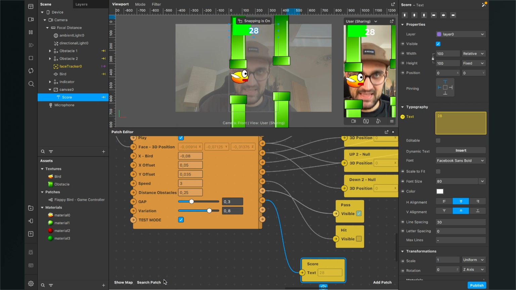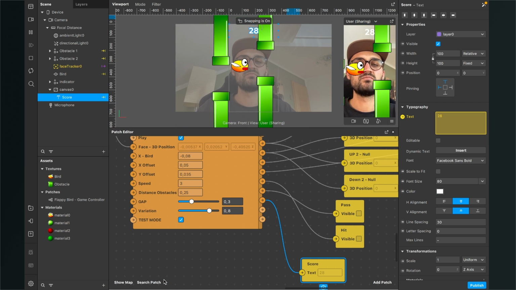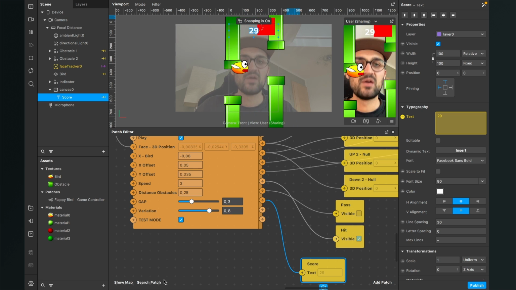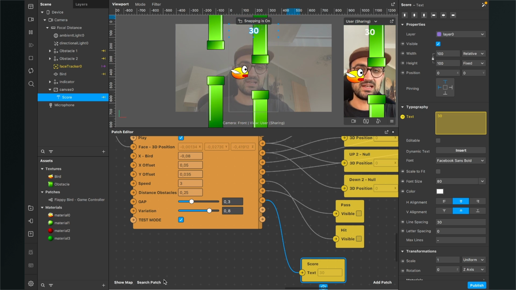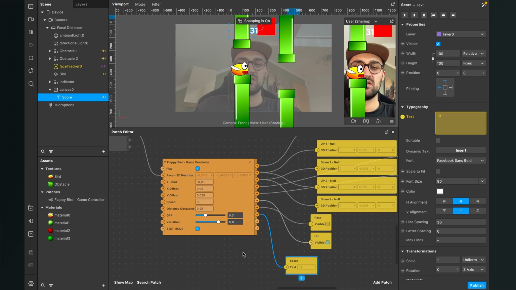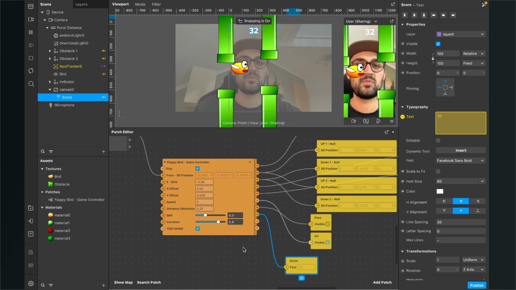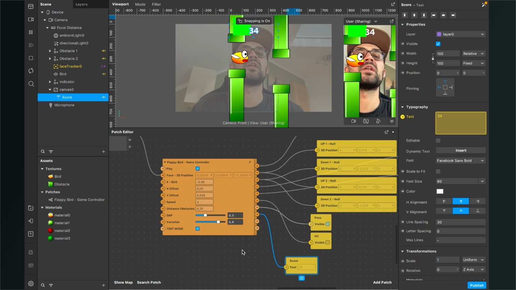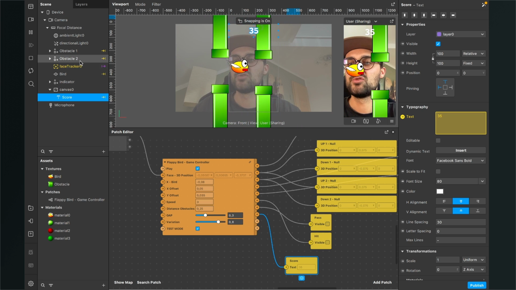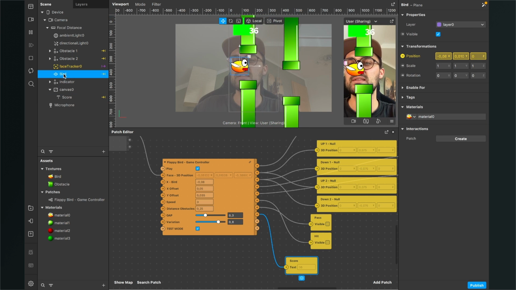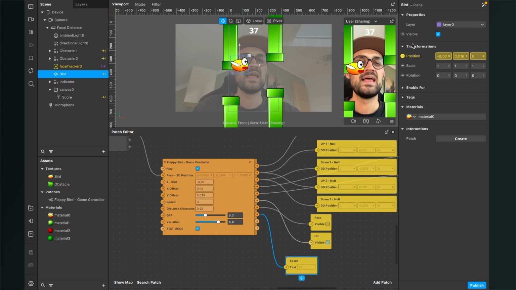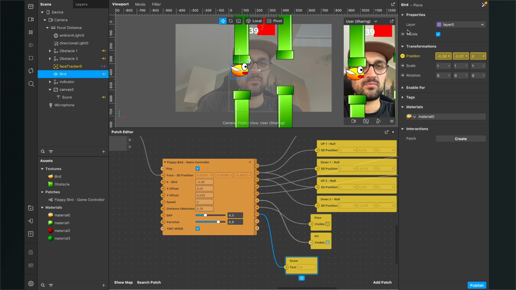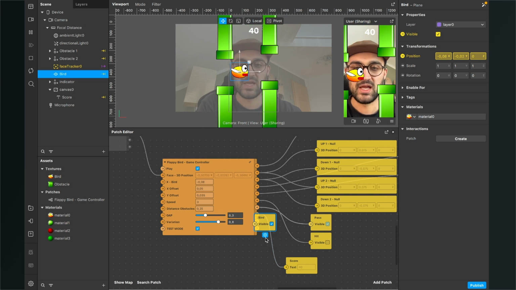So now the game looks already pretty nice, but there is no game over when we hit an obstacle. So we will change this now, but before we do this, we have to extract the visibility of the bird object first. So go to your scene, select the bird object, go to the right hand side, and also extract the visibility property of the bird plane to your patch editor.